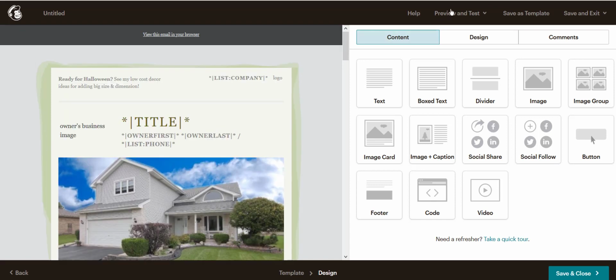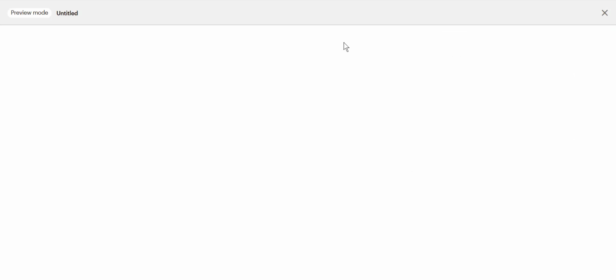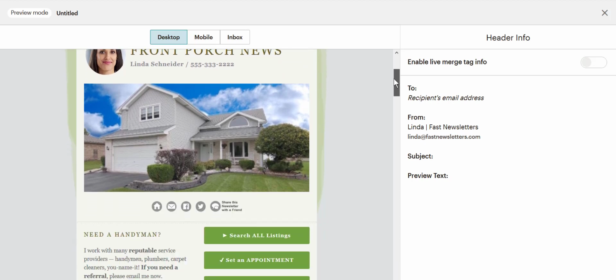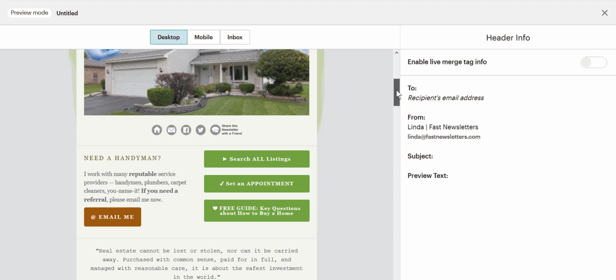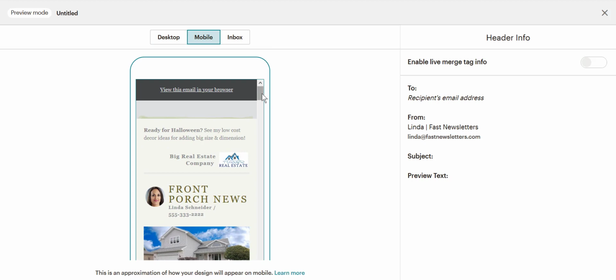And that's it. You could preview what you've done again by going to that preview button. So you can test all your links from here and make sure that everything is working the way it's supposed to and you expect it to. And I would go through each one of them to make sure they're all correctly hooked up. Okay, so that's about it. You can preview it again in mobile.